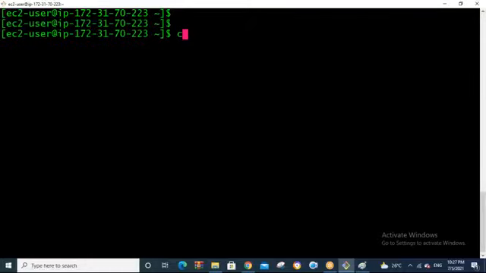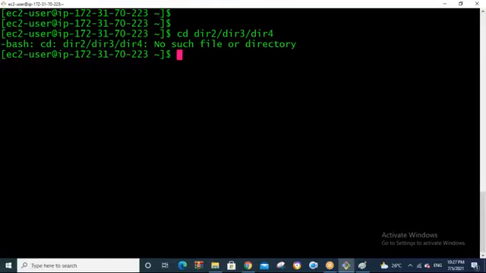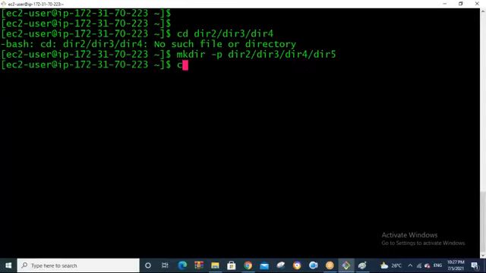If you want to go further forward, you can use directory 2 slash directory 3, if that directory 3 is there. See, no such file or directory. So we will create that with the -p option: directory 2 slash directory 3 slash directory 4 slash directory 5. Then he can move from directory 2 to directory 3 by forward slash.